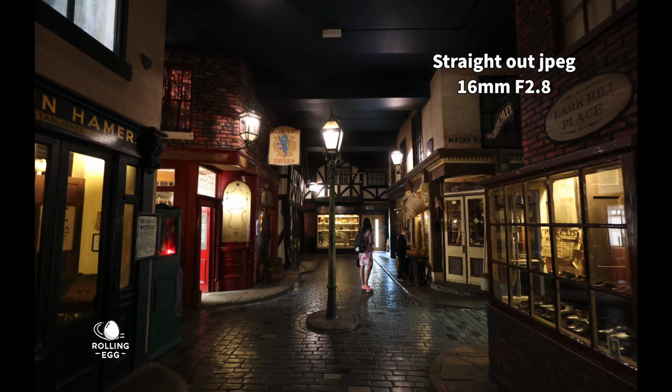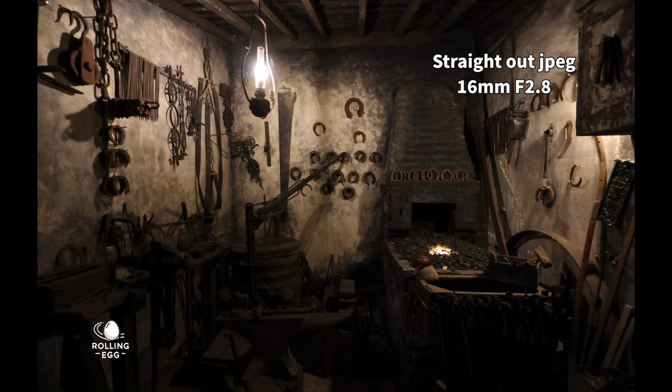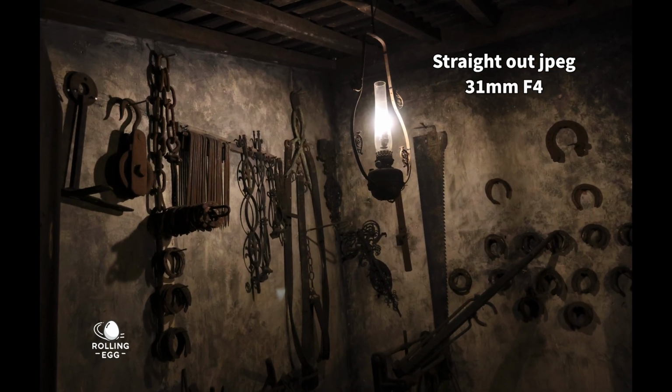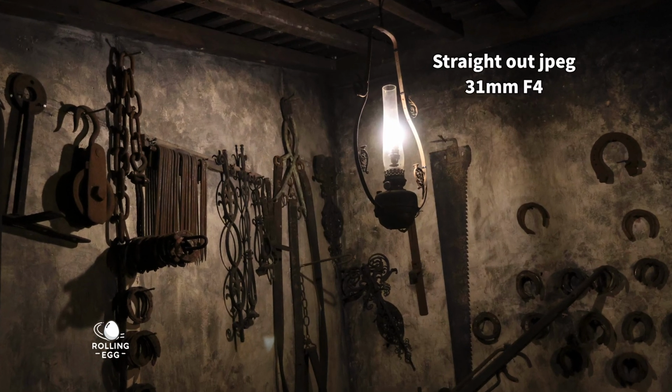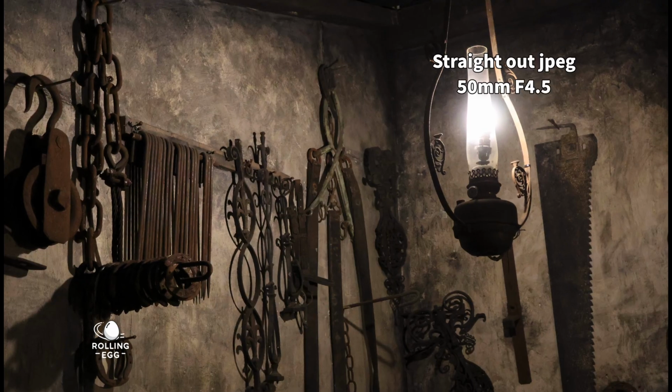This 16 to 50mm lens also performed quite well in indoor and low light conditions. No matter in wide or tele ends, the optical stabilization is great. The noise control, color rendering and flare control at high light are excellent. I will make a detailed photography review for this Canon V1 next, stay tuned.